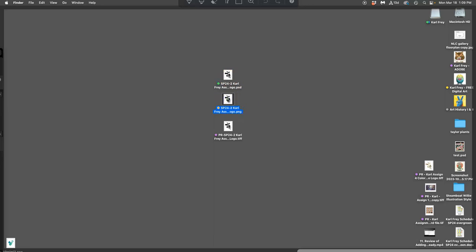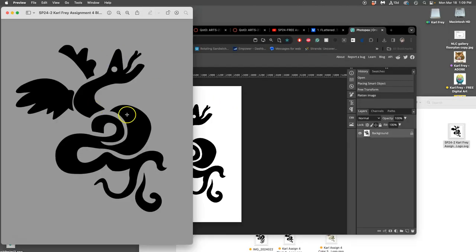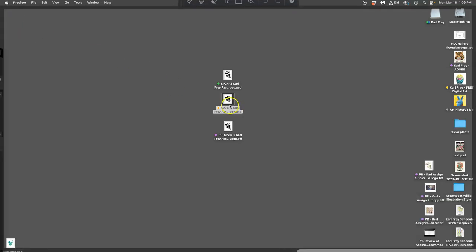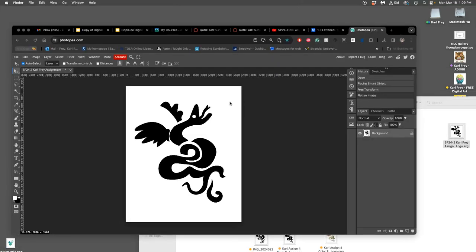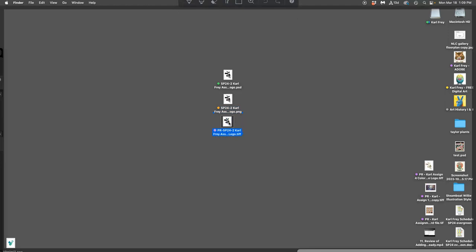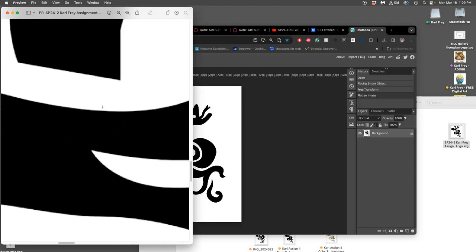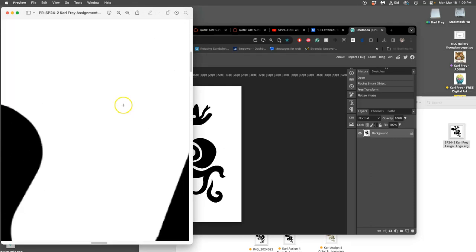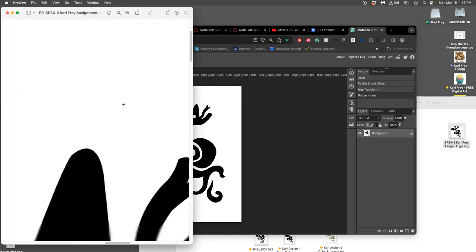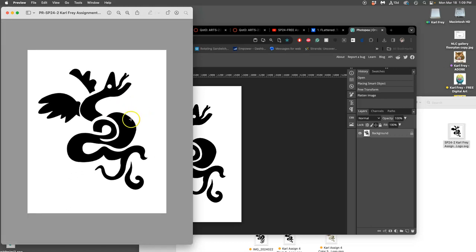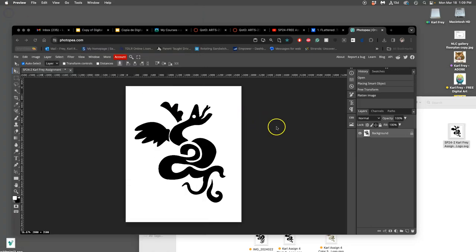We either save it as a JPEG and flatten it with a white background, or we turn off the background, save it as a PNG, which I prefer because then it's free floating. And we save that, and that's going to go to Canvas. And then we flatten it and we save it as a TIFF. And the TIFF is what's called a lossless compression archive format, which will rasterize it, but keep it at that resolution that we set, which is perfect for printing. And that we're going to put into the class Dropbox.